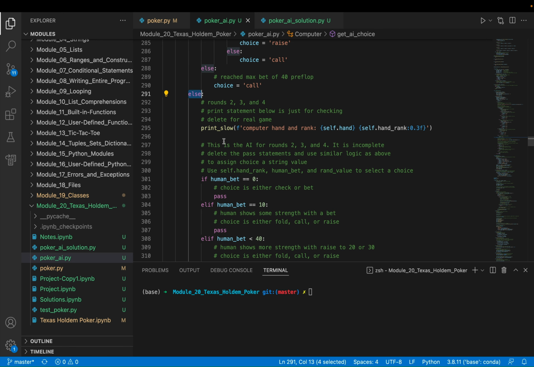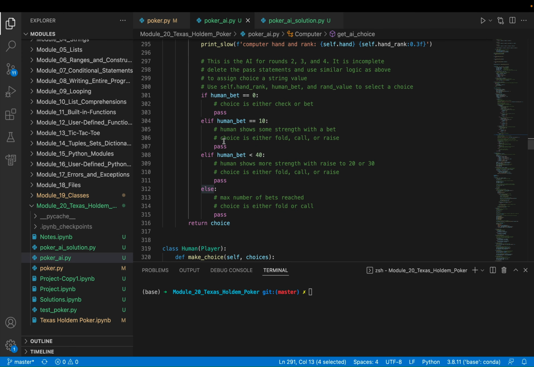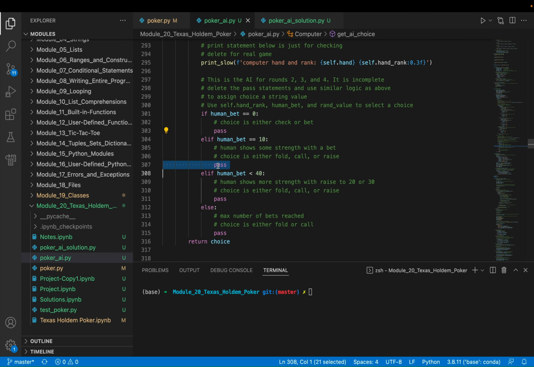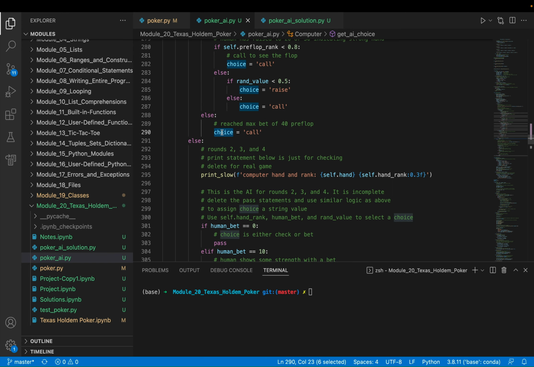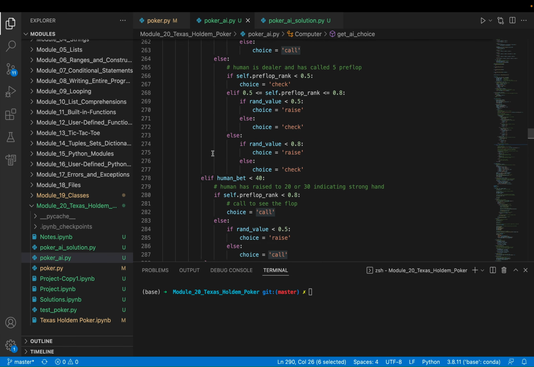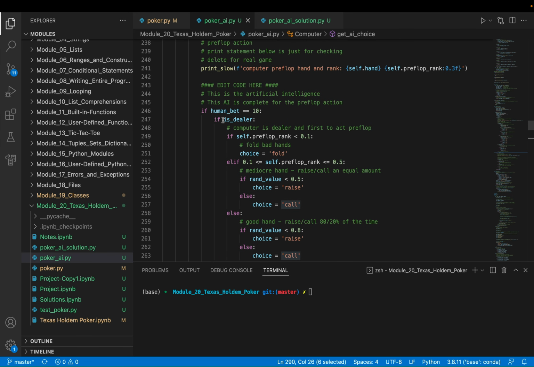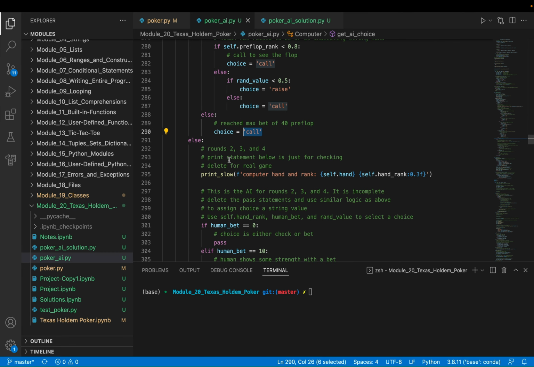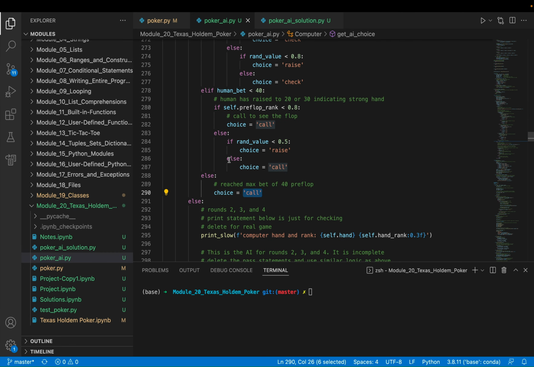This is where the other rounds come in, and this is really the part where you are going to change the logic or just really add logic since none really exist. So over here we have a bunch of pass statements, and these need to be changed into more if-else statements where eventually a choice, the variable choice, is set equal to some actual choice. All right, so that's what's going to happen. But so this is the template that I'm talking about. It's under round equals 1. You can use it down below for the other rounds in order to implement your own intelligence there.